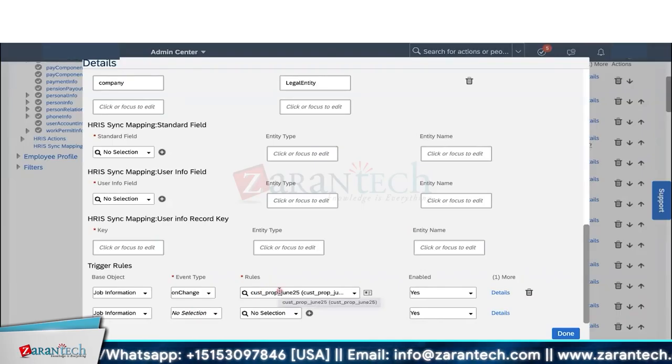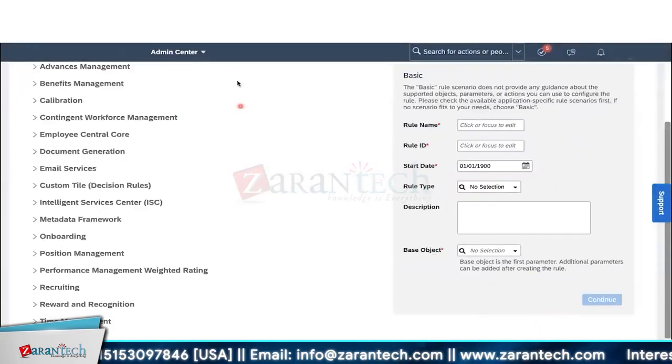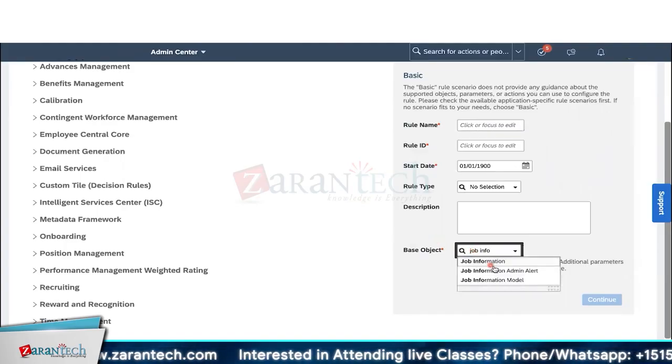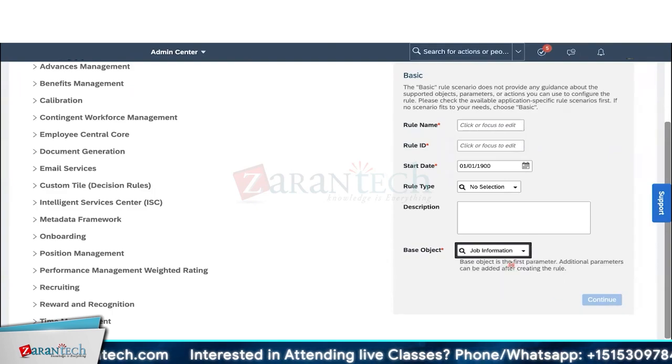So for this purpose, if you're going to write a rule, the first thing you have to identify is that it is a field level rule. If it's a field level rule, I need not write any dot previous value kind of conditions. When I need not compare with the previous value, I need not go for the model version. The normal base object is good enough: Job Information here. Okay, so that is reverse engineering here.